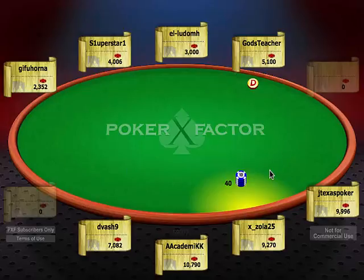Like I said, a lot of interesting spots that you don't see in regular tournaments, or even in regular bounty tournaments like the Sunday Brawl, when the bounty is only 20% of the prize pool or the buy-in. That wouldn't have happened in the Sunday Brawl. But when the bounty is worth so much more, you see guys playing for that value. So interesting spot, and yeah, it's a good way to wrap up part one.